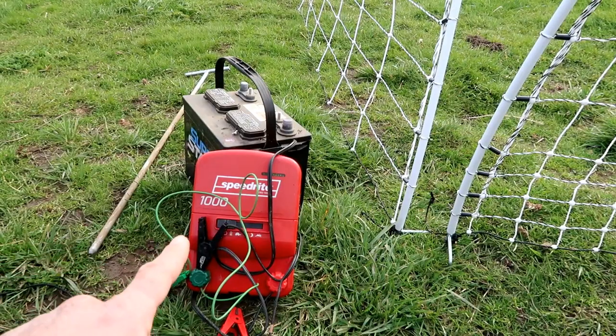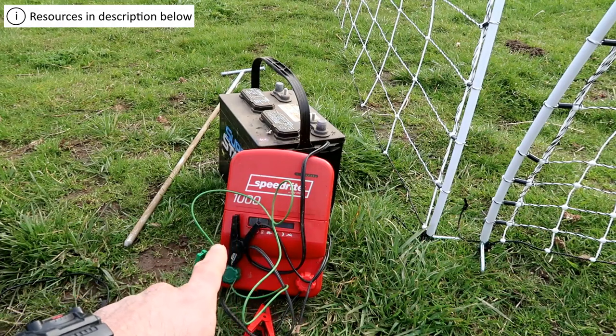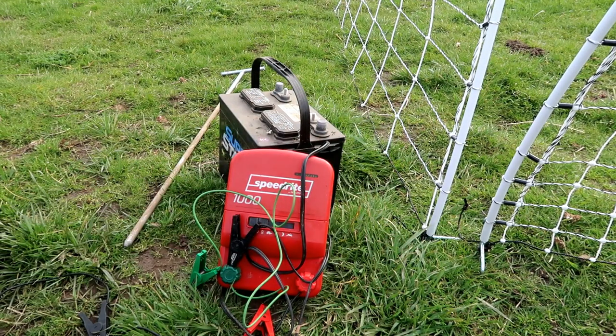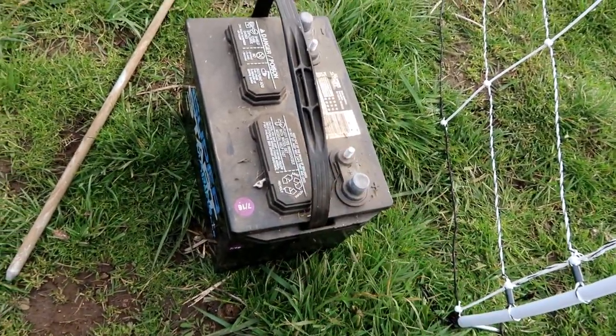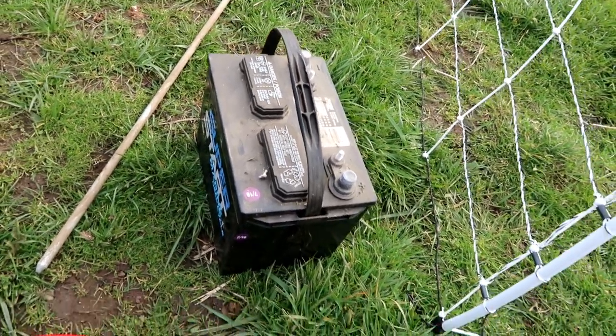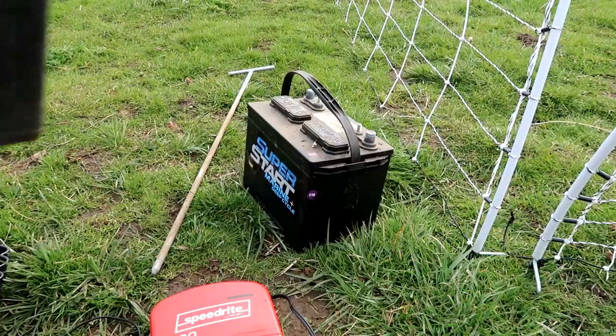So to do that, you need an energizer of some sort. My favorite so far has been the Speedrite 1000. It's more than adequate for the number of fences I'm trying to energize. And you need a power source. In this case, I use a deep cycle marine battery. Don't try to use a car battery because it won't work. You can also use a solar powered unit.